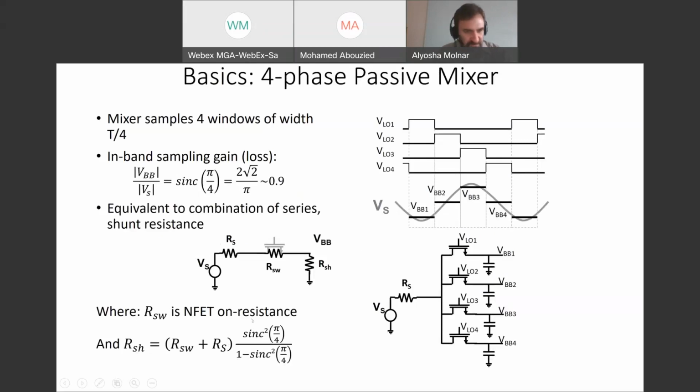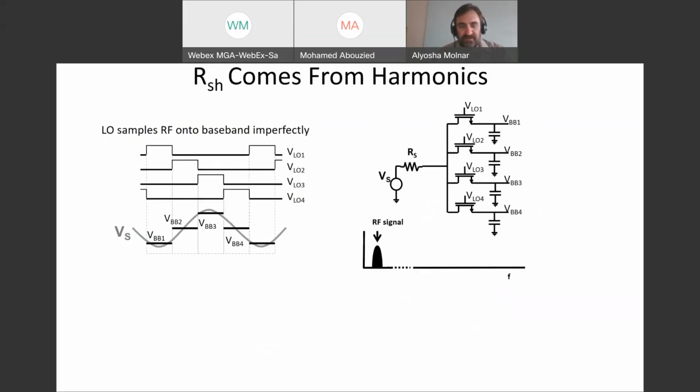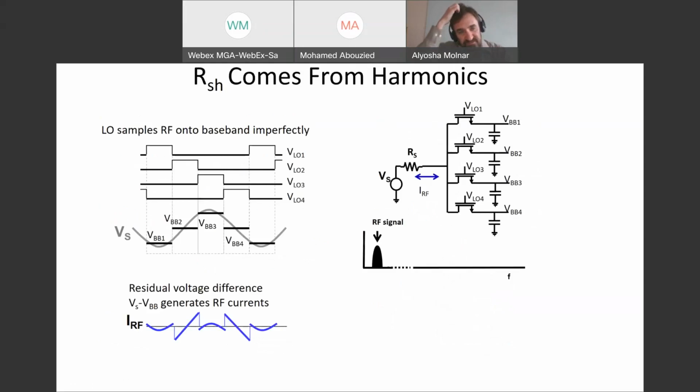Now, one way you can interpret this is purely as a sampling phenomenon. The other way you can interpret it is saying that the shunting resistance we saw represents a form of loss, right? Resistors are a way you lose power, and that R shunt needs to somehow capture loss of power. And what we can see is that where it comes from is the fact that when we down convert the sine wave and then re-up convert again, they're not perfectly matched, right? There's a difference between the sinusoidal waveform and the sort of stair-step waveform you re-up convert.